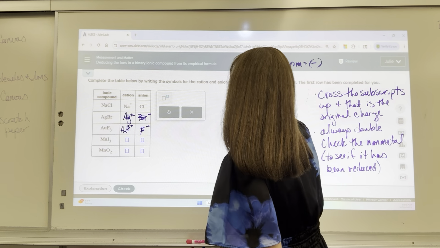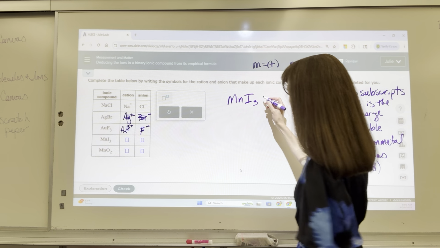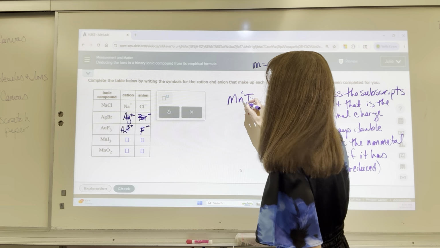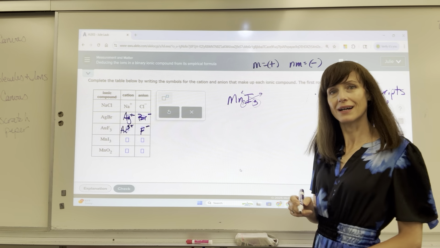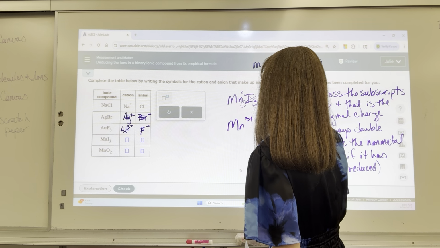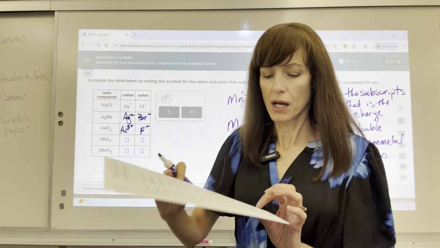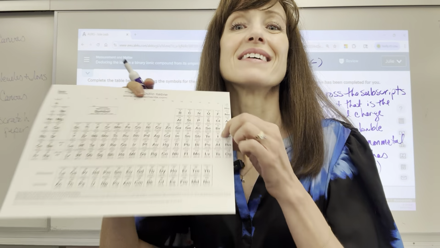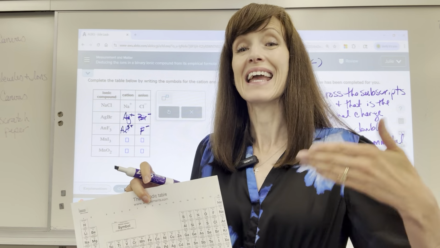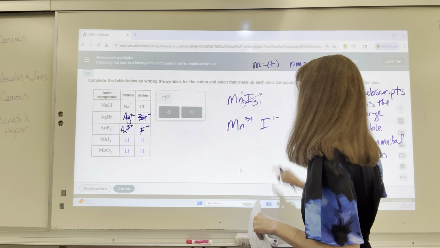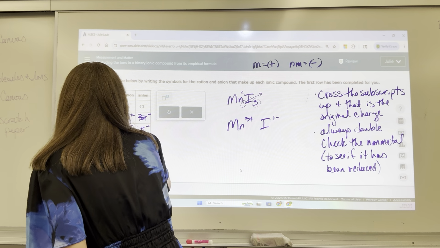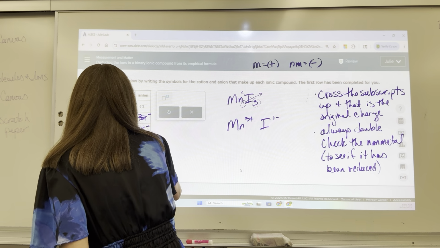All right, we have a manganese iodide. Let's go ahead and cross up charges here. So the 3 will be the original charge on the manganese. That understood 1 is the original charge on the iodide. Mn 3 plus, I 1 minus. Let's double check. I find my iodine. It has 7 valence electrons. So yes, iodine, 7 valence electrons, gains 1 electron to get the full octet. It is that 1 minus. Okay, so let's write that down. We've got Mn 3 plus, I minus.